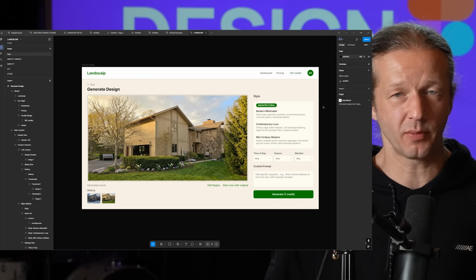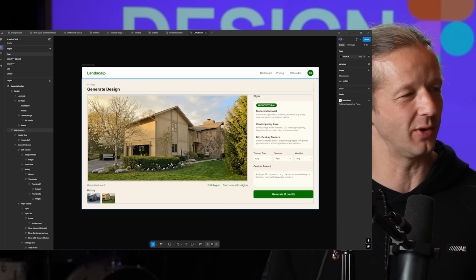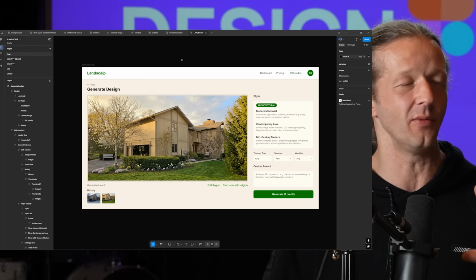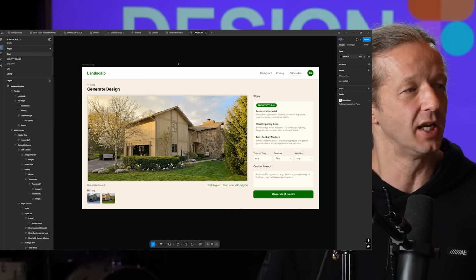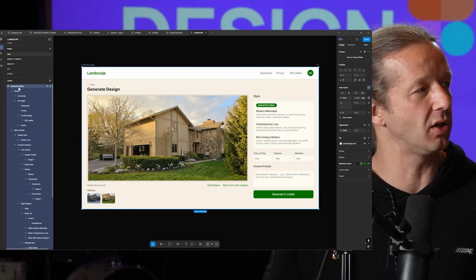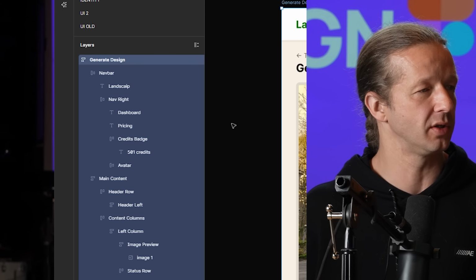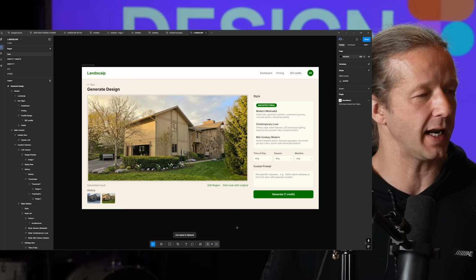So I went ahead and made a number of different design changes. I'm not 100% happy with this. I'm just trying to do it quickly so we can at least see what the heck it changes and if it does a good, accurate job. So what I'm going to do now is right click and copy right here, link to selection. All right. And with that said, I can go back.